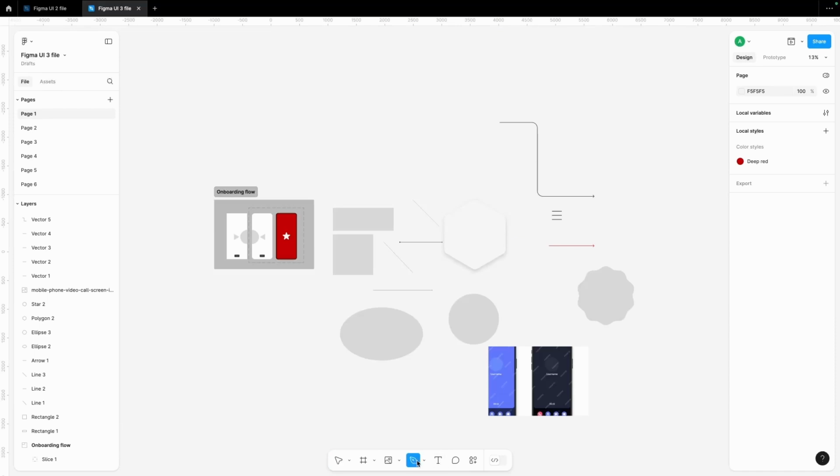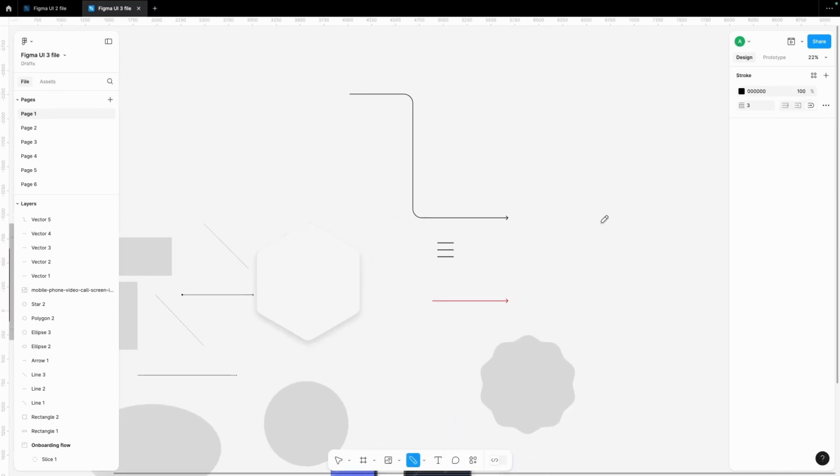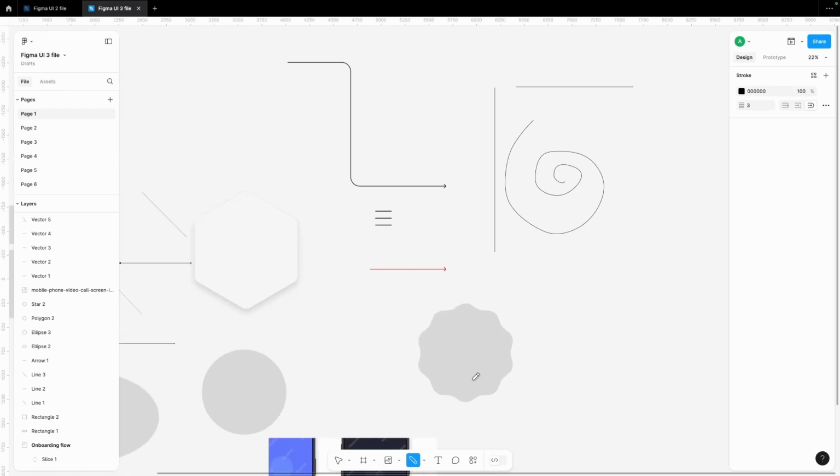Now moving on to the pencil tool. We have a simple pencil tool and we can create any shape we want, like this spiral, or we can press shift and create vertical or horizontal straight lines. I can create this sort of organic shape as well.